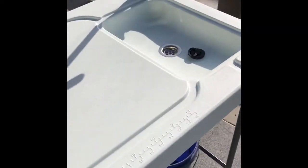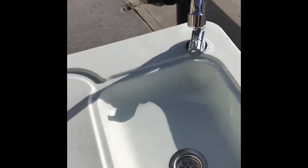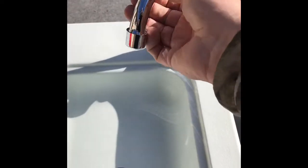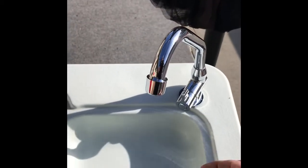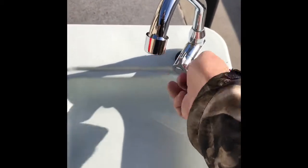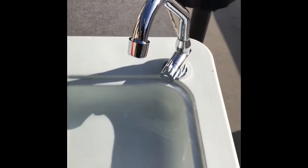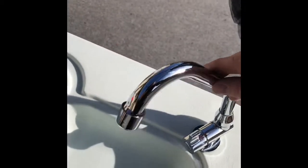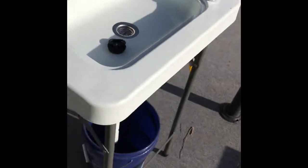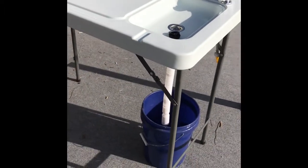Anyway, height is good, size is good — I think this is going to work out really well. The faucet holds down nicely and it's metal too; I thought it'd come in plastic but it's metal. The handle may be plastic but the actual head is metal. Real easy to assemble, and this actually folds down out of the way for storing purposes. Pretty neat — I'm glad I went ahead and got it.